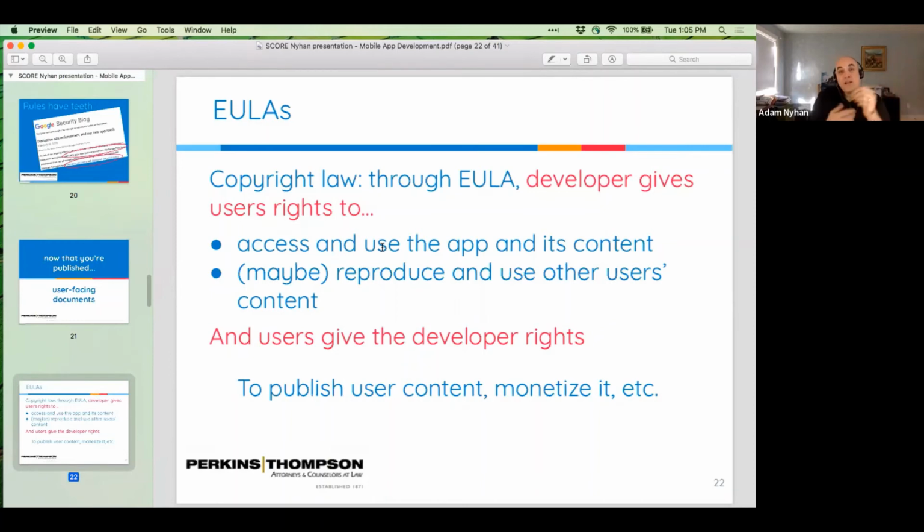So part of what you're doing, if you're Facebook, is you're saying to the user, not only is my end user licensing agreement defining very carefully how I want you to use my product, but I'm also giving myself the legal right to use whatever you type in here, or contribute here, or upload here, and you're going to be okay with that. You're not going to be upset at me if I do that, because you're giving me a license to do that.